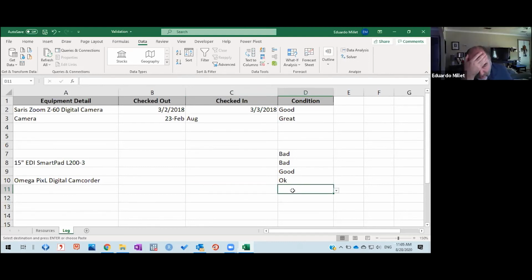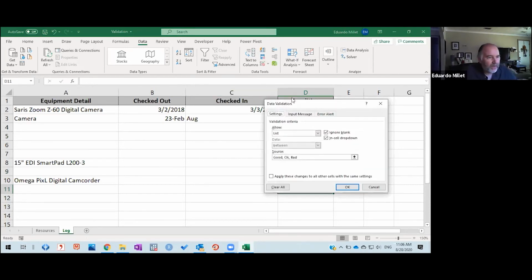When we're doing validation, it is sometimes difficult to see how Excel works, and this is strange: validation only applies as if Excel is typing for you. Normally we're going to do lookup in a minute, and lookup is connected, so every time we change something, it will modify something else. But here, let's say I decide to change my validation rule, and I change it to Spanish: Bien, okay, y mal.